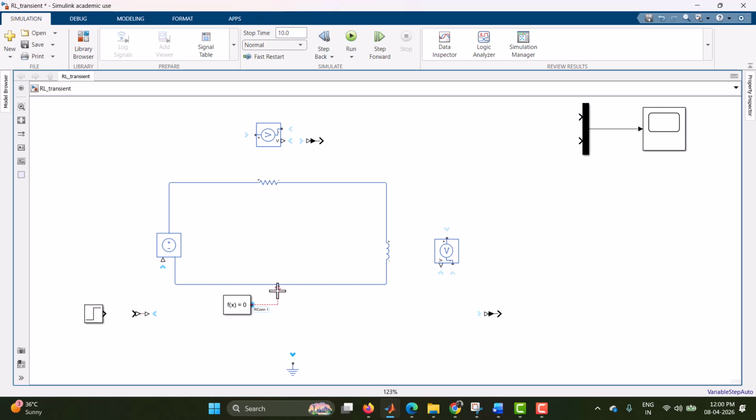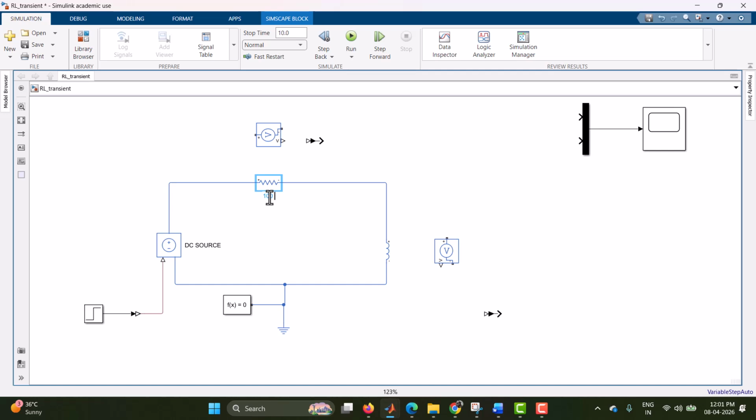Solver configuration here, and this electrical reference here. With this you have to connect, and then once again the step input, you have to connect it here, and this Simulink to PS converter to be connected to this DC source. We can make it a DC source.